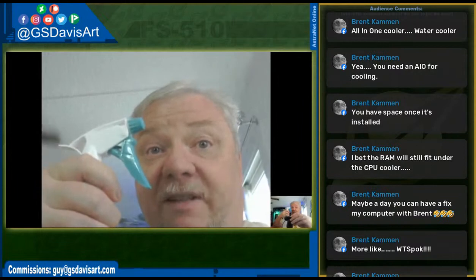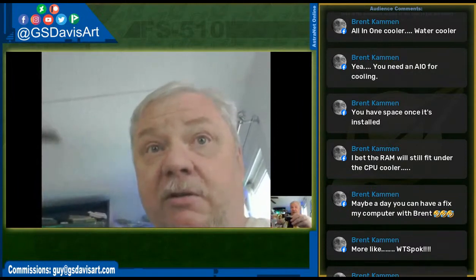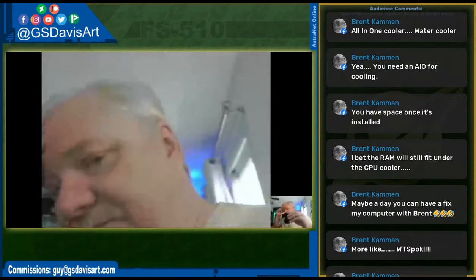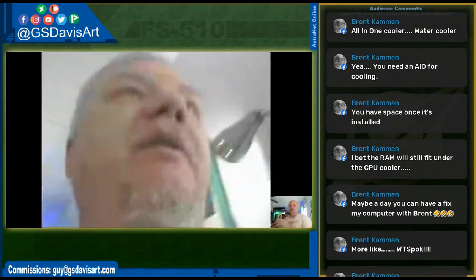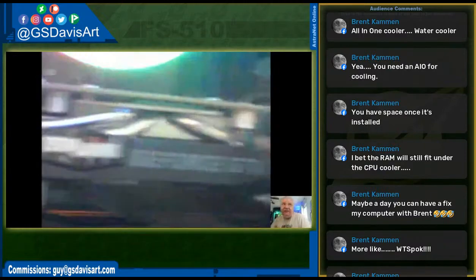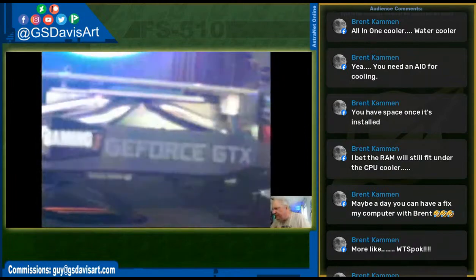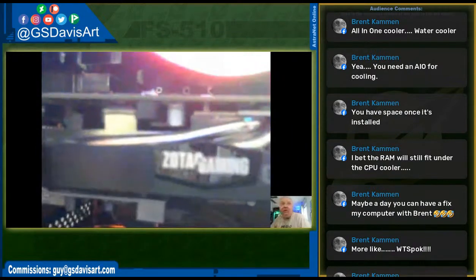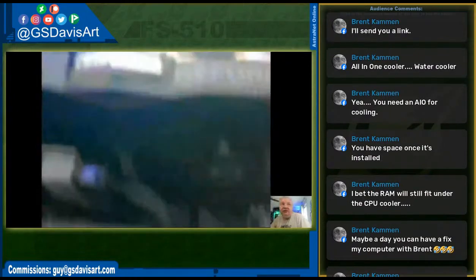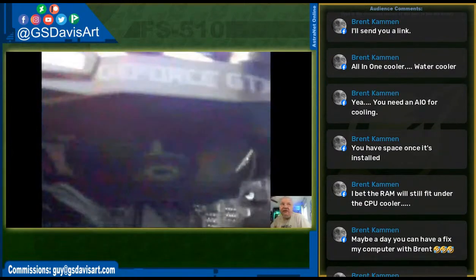So I know I've got pipes on my G-force. I can see those pipes. So clearly there's some water cooling going on my G-force. I can see underneath my G-force there. Look at those fans.